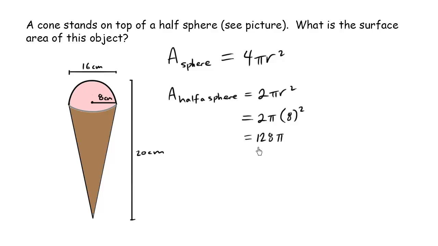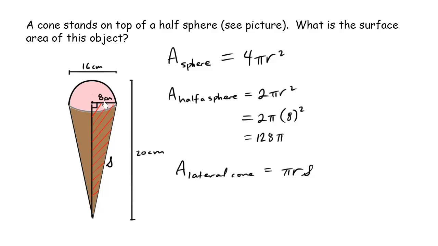Now recall the formula for the lateral area of a cone. The lateral area of a cone is equal to pi r s. And I'm going to make my s funny so that we don't confuse it with the number 5. Unfortunately, we don't have this slant value, s. So what we're going to use is the good old Pythagorean Theorem. We have a right triangle here, and we can solve for s.